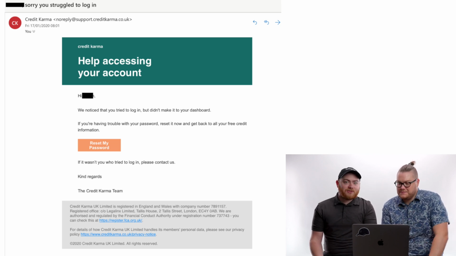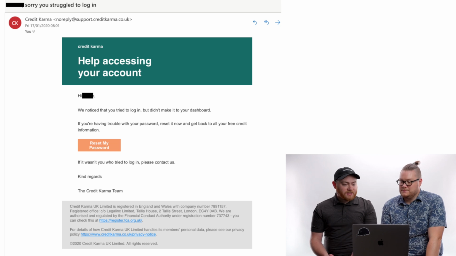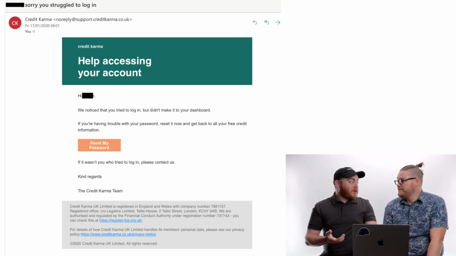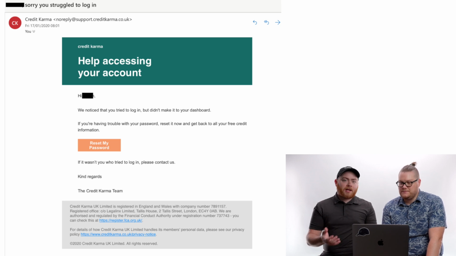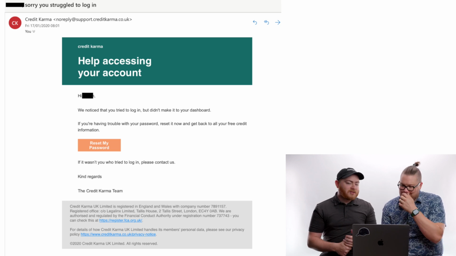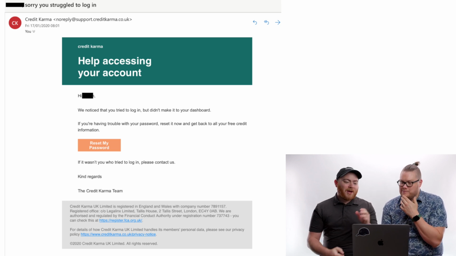Password reset emails do exist. This doesn't say somebody logged in. It says you tried to log in. Sometimes I get helpful emails like this from random companies. If somebody tried to get into my account and it wasn't me, I can take the necessary steps to reset that password, alert them, let them know. So for now, I'm going to say it's real, but let's look at the third.